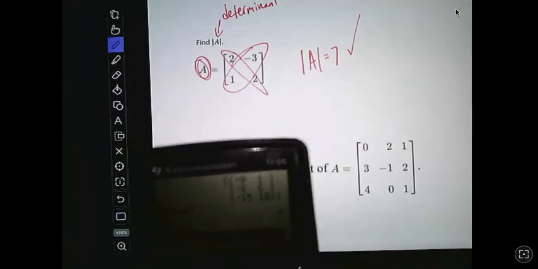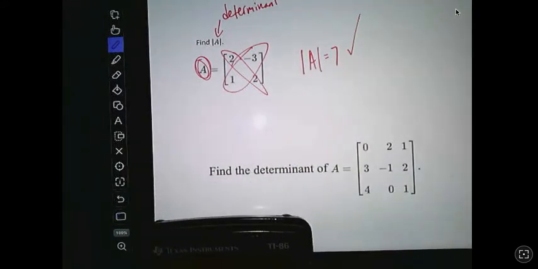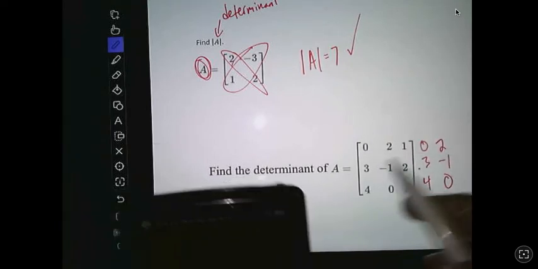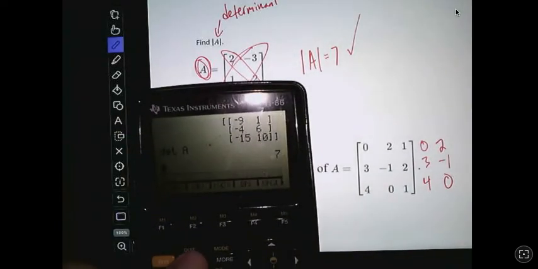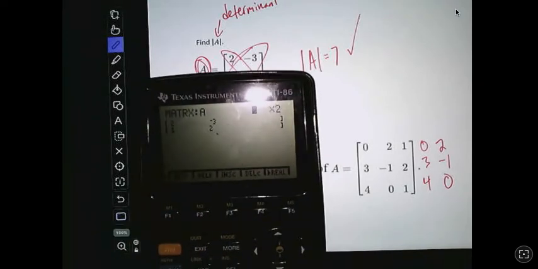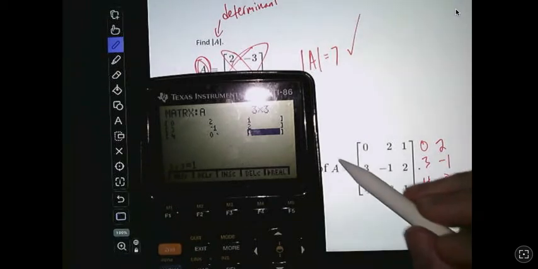We can also find determinants of 3 by 3s, which if you remember I had to repeat these columns and then do a lot of this stuff, and it was confusing. So let's put this guy in as matrix A. So we'll edit matrix A again. Now it's a 3 by 3, 0, 2, 1, 3, -1, 2, 4, 0, 1. Got to make sure you put them into your calculator right, otherwise you won't get the answer that you want. Okay, so that's typed in correctly.